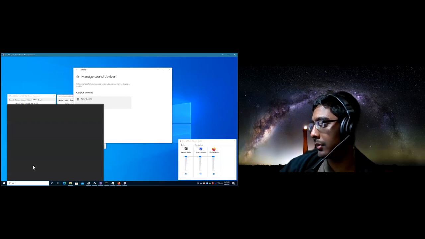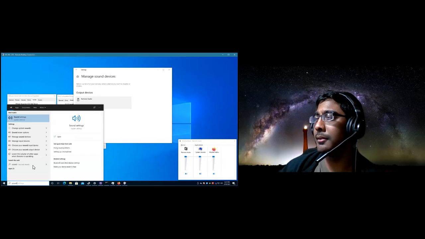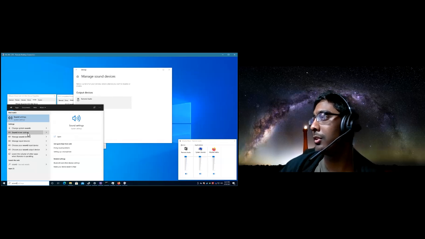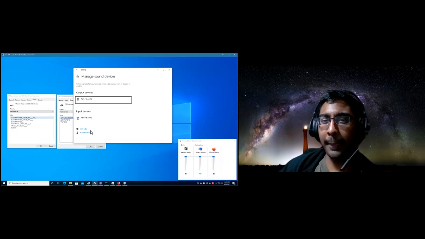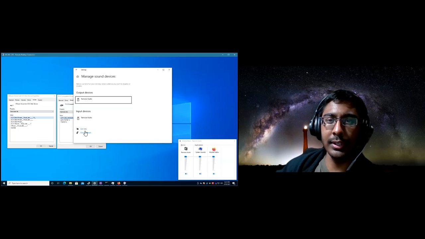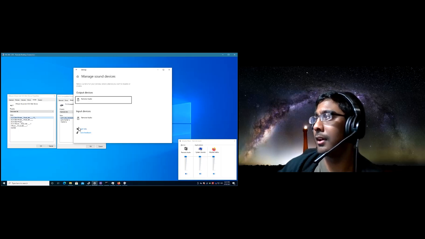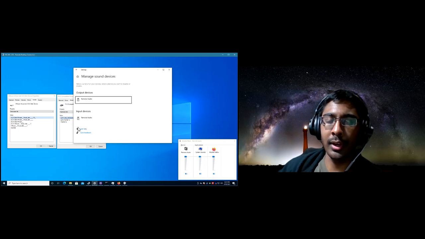If you search up sound in your start menu, you will get sound settings and system settings. That will bring you there. You'll also get the sound mixer, which is what I pulled up there. Manage sound devices will allow us again to see these different devices here. So explore those utilities and see if you can find something that maybe was misconfigured in the past by accident for why your audio is really low on your computer.